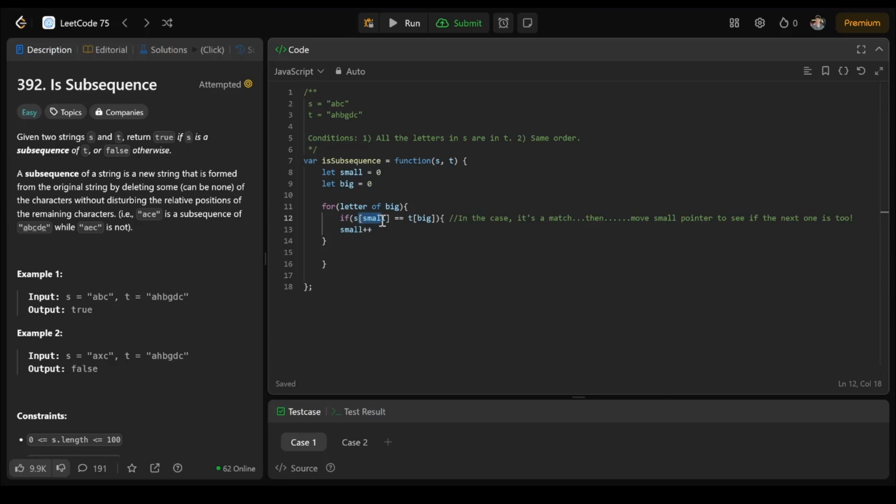The value at that index of 0 in the small one is indeed A. Okay, so small, we move you. And so now we're checking about B. So if B is equal to the big one, the value at the big pointer did not move.